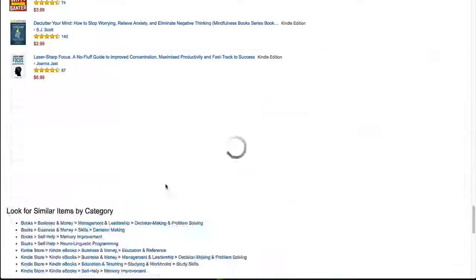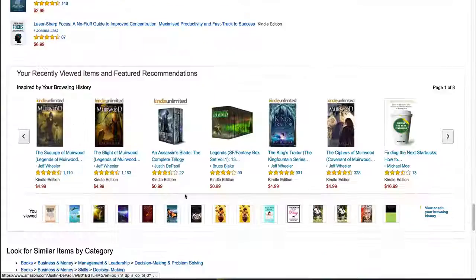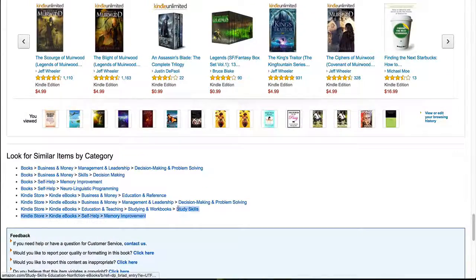If you scroll all the way to the bottom of the page, it says look for similar items by category, and these are all the categories. So this book is listed in like 18 different categories, and there are 4 target categories for Kindle and 4 target categories for books. When you select your target categories on Amazon, you can only select 2 for Kindle and 2 for books. Essentially, if your book sells really well, Amazon can add you to more categories, which is what happened in this case. There are also keyword categories and short reads categories, which we talk about in different videos, which are extra categories you can have your book ranking for as well.